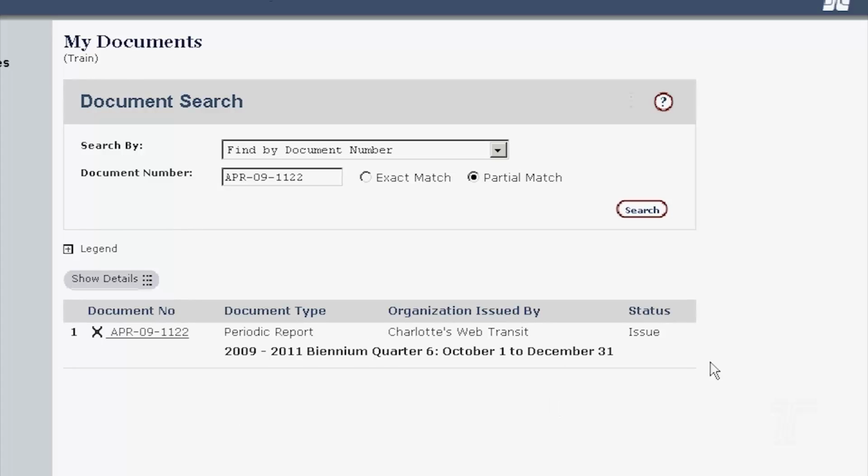This is what you just created. It's at the issue step. This does not mean that there's a problem with your document. We've had some calls where people are saying there's an issue with it. I don't know what the issue is. It's just a status. It's the status of issue. It needs to be issued. Right, and it's not complete yet.